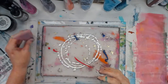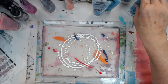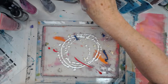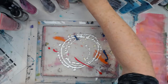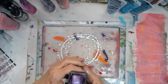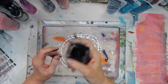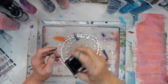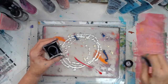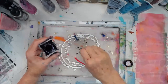Right. Now I want to throw in an ink. Ink-a-dink-a-doo. So you know what? I have what kind of sky turquoise there? This one's purple. Amethyst. This is gonna get kind of purple. Try it with the black. The blue black and the black. Just a little bit of ink. A little bit of shim shim.